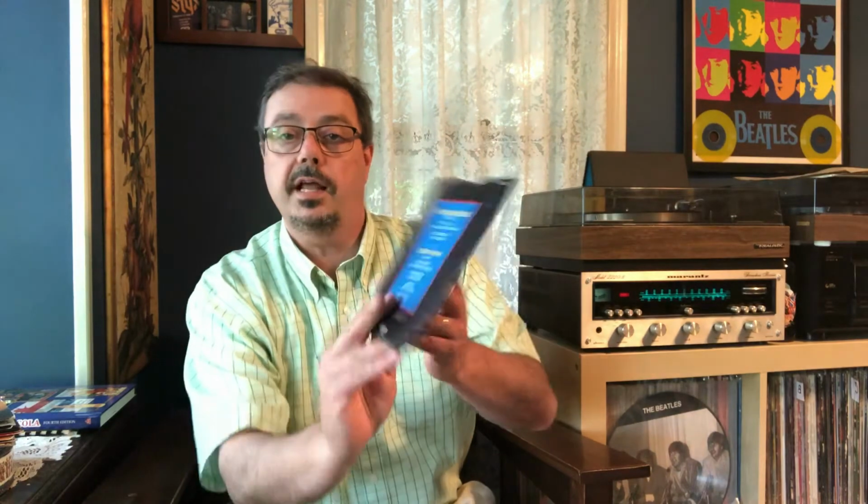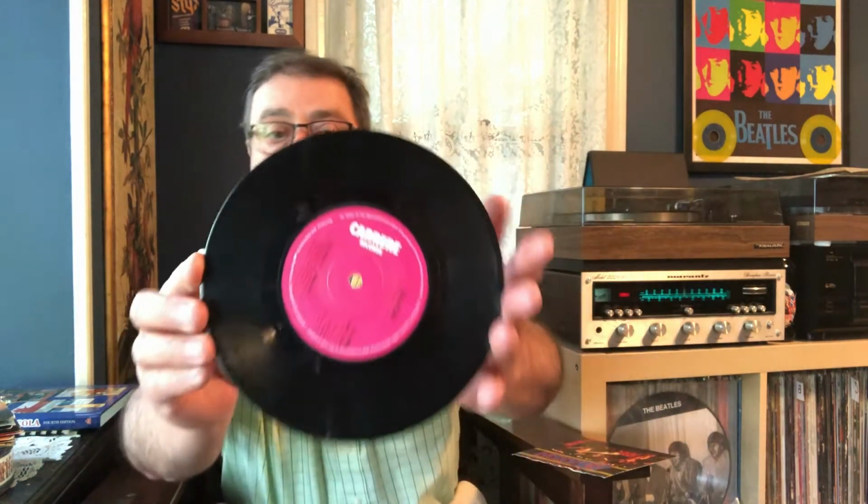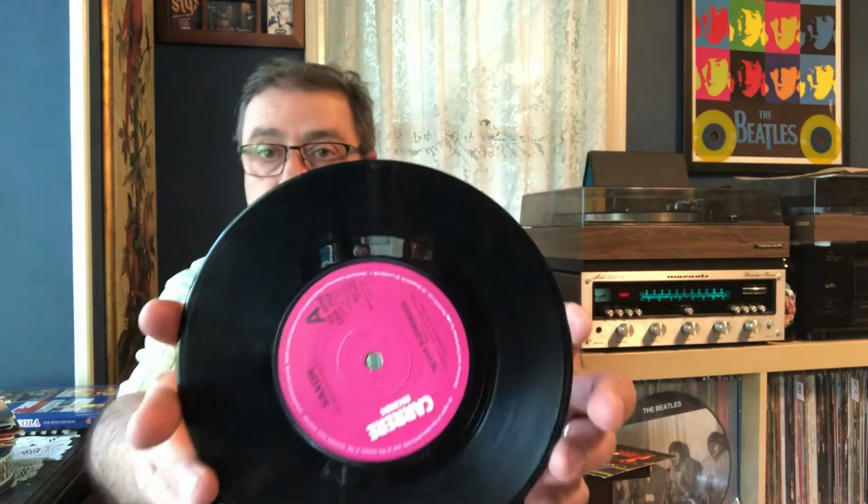Okay, so Saxon's Never Surrender, cat label is CAR204, UK press on Carrera. Great color on this label, just a really nice bright, I don't know, I'm going to call it pink. I'm sure someone will correct me with its proper color. Breaking the Law.